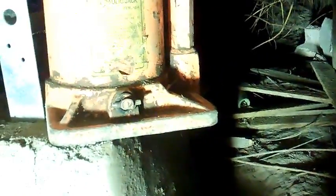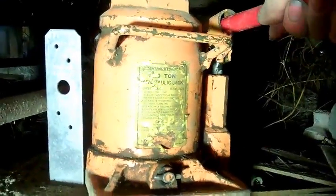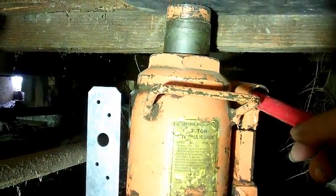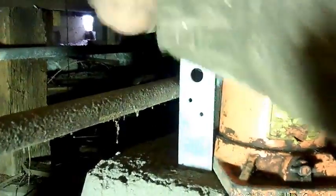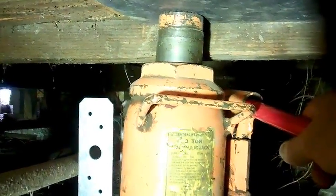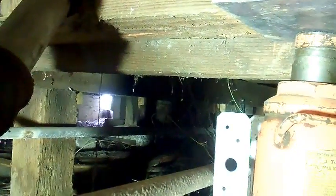This is a big jack. I don't know how many tons this is. 20 tons? You can hear the wood crackling, and I think it's actually breaking right there. What I'm doing is I'm going up, then I'm measuring it, then I'm putting a piece of wood in, then I'll go back over it. I'll probably have to cut this 3 or 4 times before I get it up to where I want.